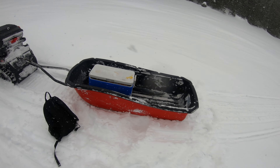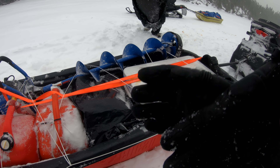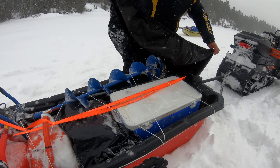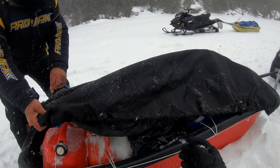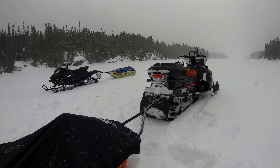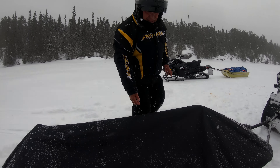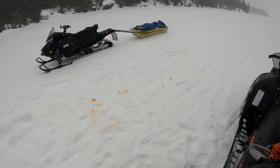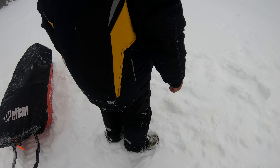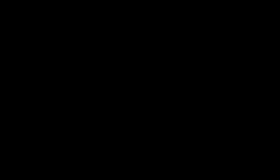I think you guys get the point — we lost about all of the eggs but one. Beverly, my dad's wife — if you're watching, your list didn't make it. Casualty. We've got it kind of rigged up here — see if this lasts. We're not even close to halfway to the destination. You've just got to simmer down on the throttle — he was going 90 to 100. So if you guys are traveling in the middle of nowhere in northern Canada and you see a bunch of eggs and some salad there — well, you found us. Someone's going to drive by this and go, what happened? Most people will understand.